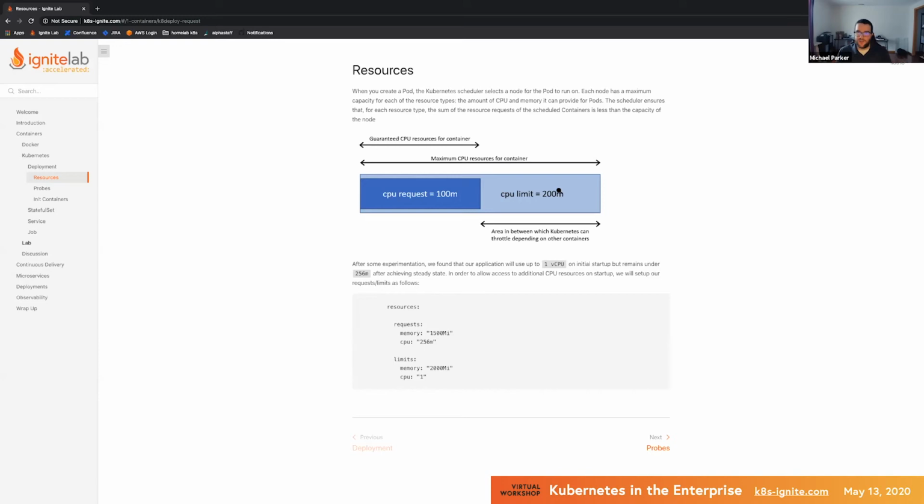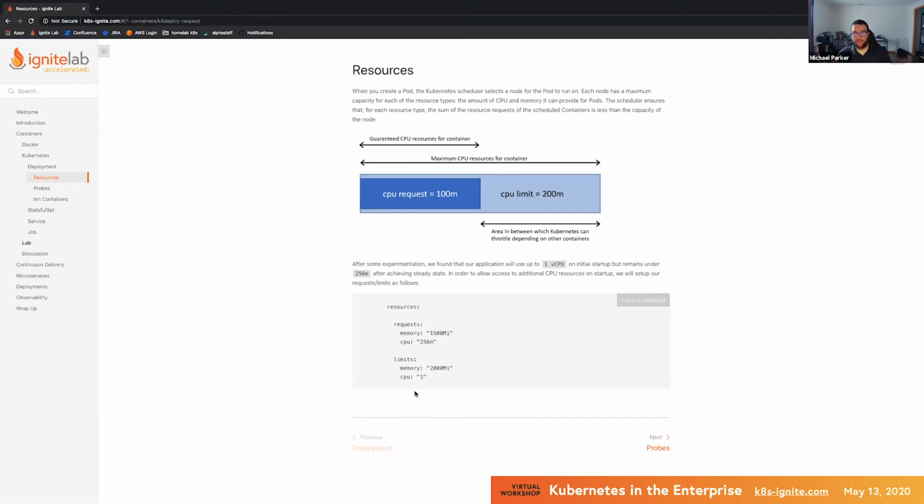So you're given some wiggle room if you happen to have some burst of activity, where maybe you have a peak usage time during the day where your application is getting more traffic than normal. Or in the case of JVM apps, a lot of times we set limits to make sure that when the JVM first starts, when running the container, it can spike for a little bit to give it all the resources it needs to start up. And then it settles down after a while and fluctuates between 0 and the amount that you're requesting. So limits are just there to provide a little bit of wiggle room, but they're not guaranteed to you, okay?